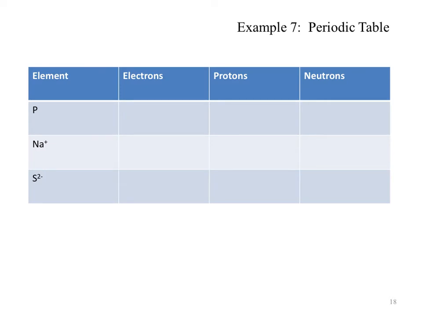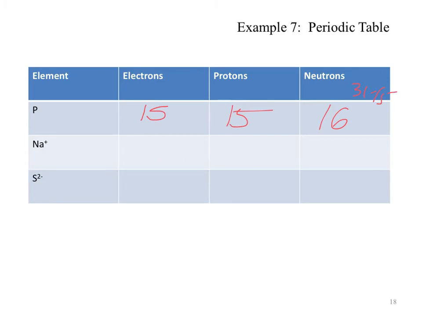Okay, let's take a look at another one. I've been given phosphorus. I'm supposed to basically fill up this grid. So phosphorus is given, no charge is given. That means it's a neutral atom. Phosphorus on my periodic table is at 15 for the value of Z. That means that's the number of protons. That means the number of electrons is going to be 15 as well. And since it's 30.99, so that's 31. 31 minus 15 is 16. So that's the first one.